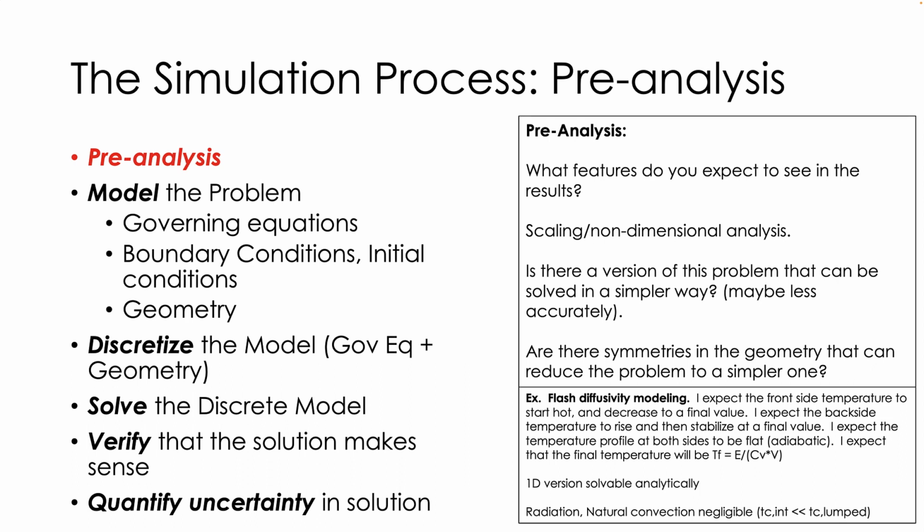Even if I wanted to model, let's say, heat going out the sides of the material, due to natural convection or whatever, if I'm trying to capture that effect, even that is an axisymmetric problem. So then it's a 2D problem. It's not a 3D problem unless there's something weird going on in the third dimension. Try to reduce things to the lowest dimensionality that you can to do the simulation. All right, so pre-analysis helps and reduces the amount of complexity that's involved in getting a simulation result.